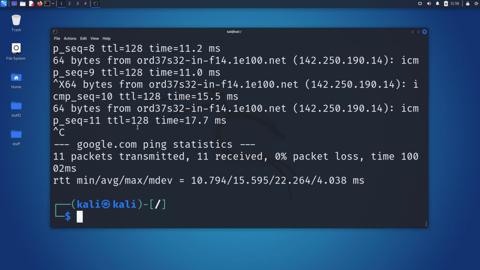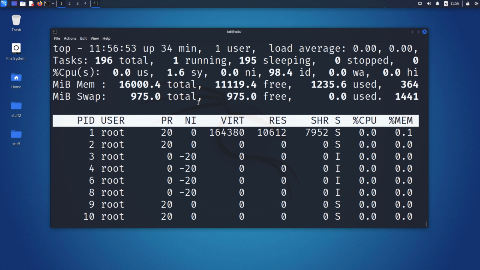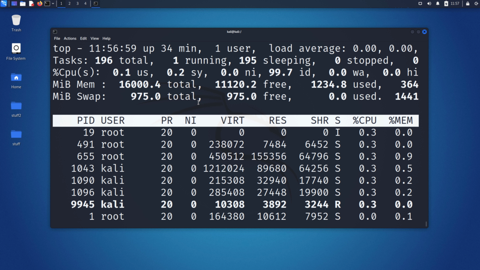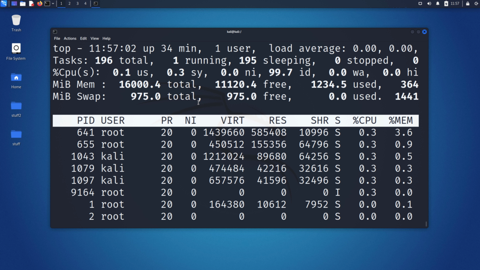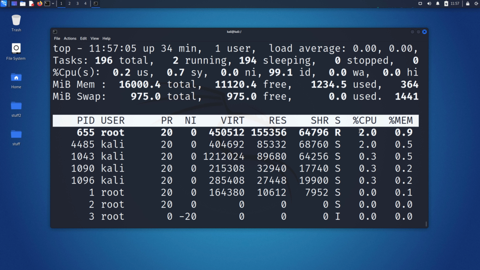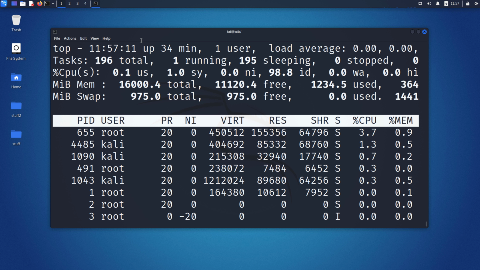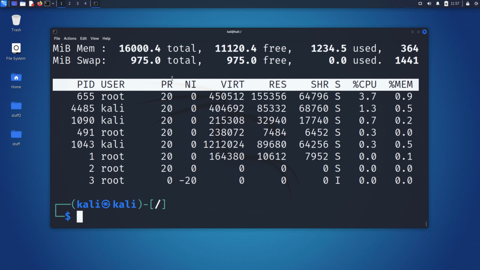Another one that is good to know. There are so many commands. I'm trying to think about what's the best one to show you guys. Ooh, I have another good one. How about top? This is one that I'll commonly use. This is like the task manager of a Linux environment. Within Windows, you have the task manager that'll show you how much processing power is being used, what services are running. The top command in Linux will do exactly the same thing, just in a text format. And again, to stop this, you use Control-C, and that will stop it.